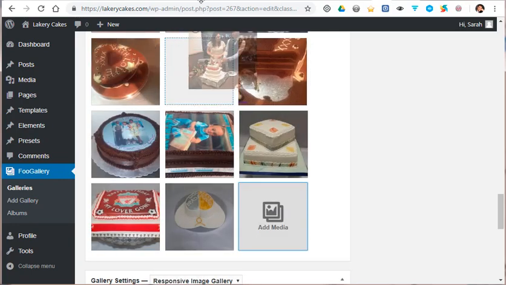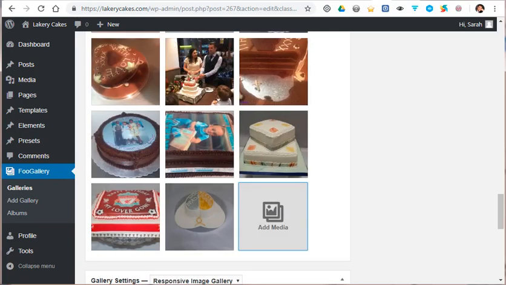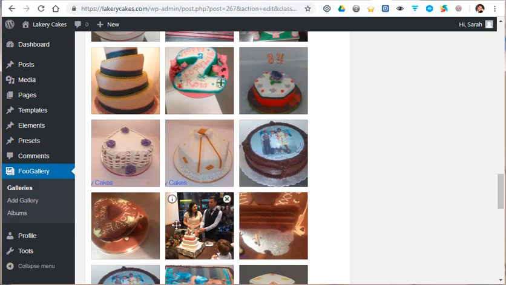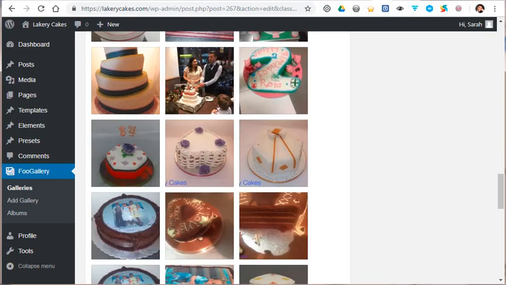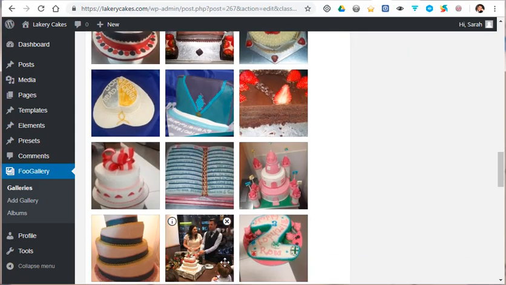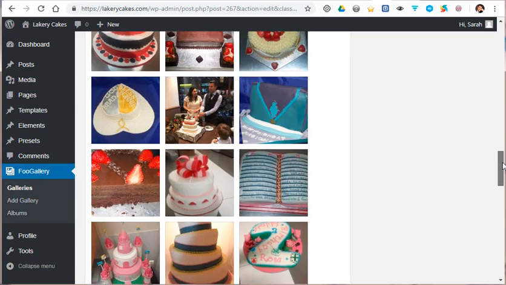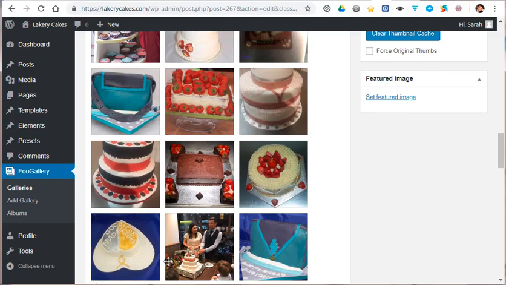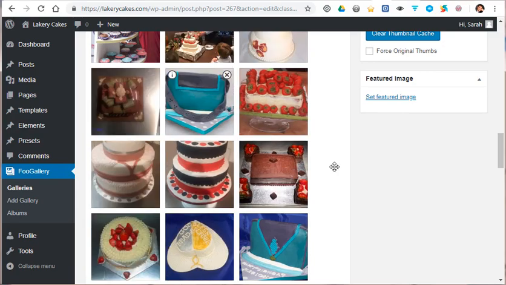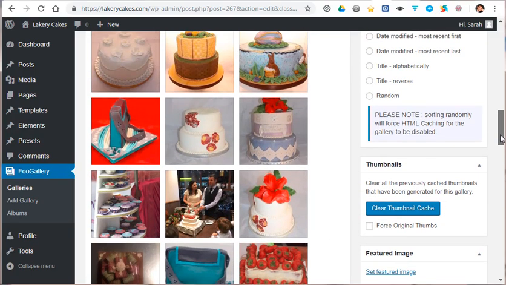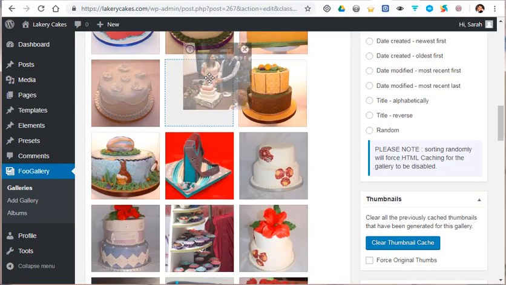For the purpose of this, I'm just going to move it into the middle here a little bit. I'll tell you what, I'm going to move it up a little bit further. It's kind of the middle there, so it's in the middle. Now let's try and move it right to the top, shall we? And we'll be able to see it quicker and easier. Keep moving it all the way up.